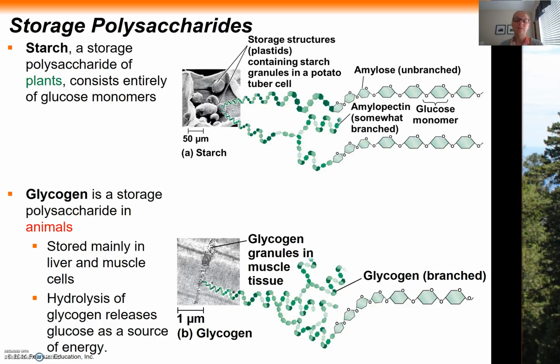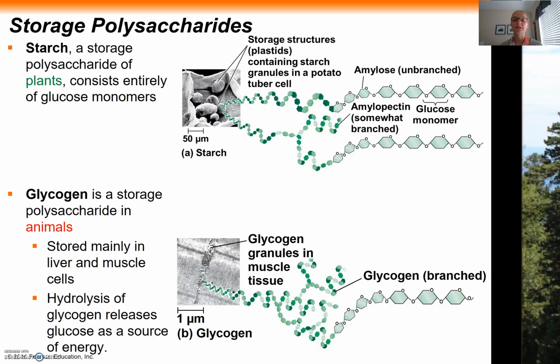Plants don't die at night, even though they still need energy to survive. They just turn to their energy reserves, aka their starch molecules. Now, starch is essentially just made out of glucose molecules that are all strung together to form that polysaccharide. If you take a look at the top picture, you'll notice that amylose is one of the simplest types of starch, and it's really just a long chain of those glucose molecules all attached to each other. And it also has sort of this coil-like shape to the molecule, so it's not straight, but it's coiled.